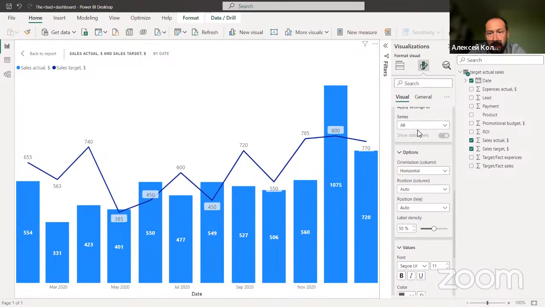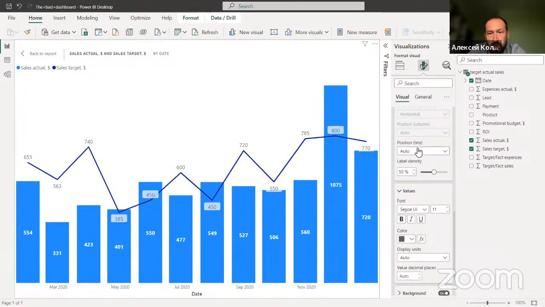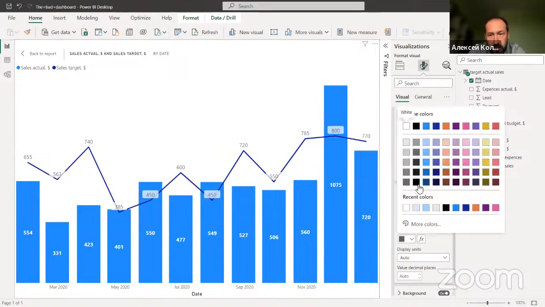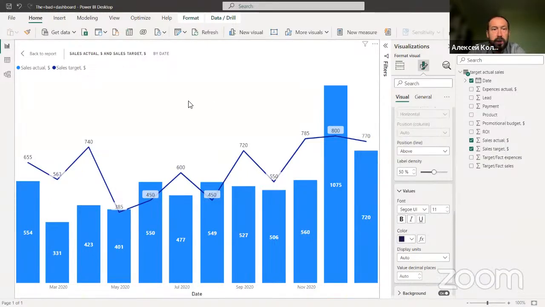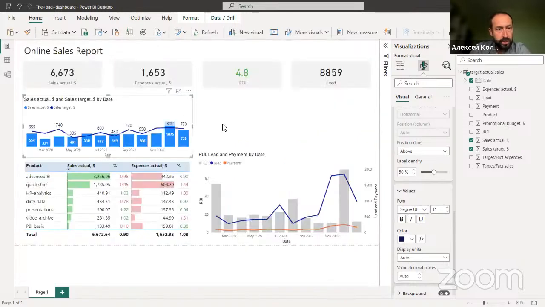And for my target, sales target, I will change position to above, and apply the same dark blue color. I hope it's better, and that's how it is displayed for my chart. Sales actual, sales target.